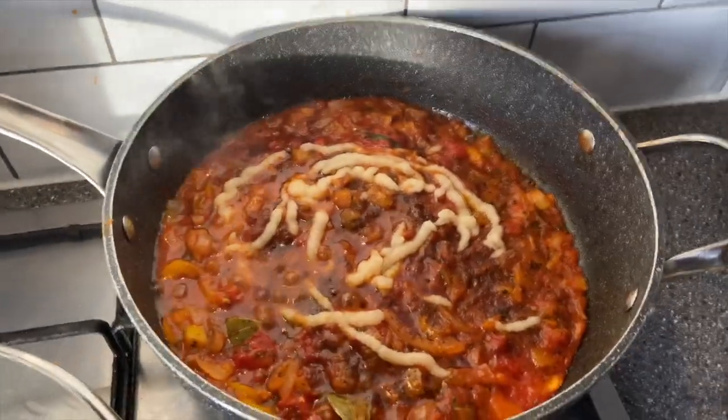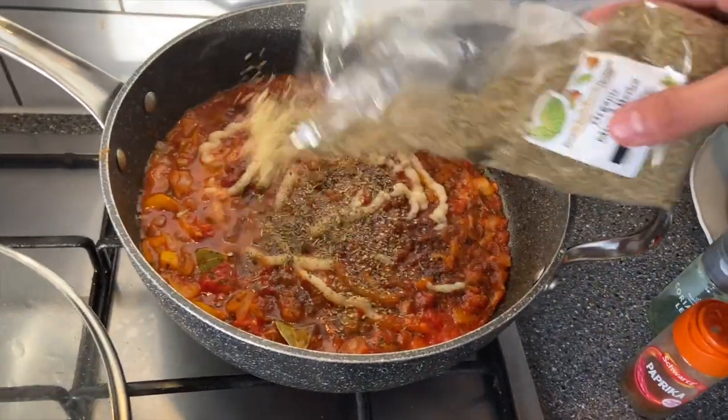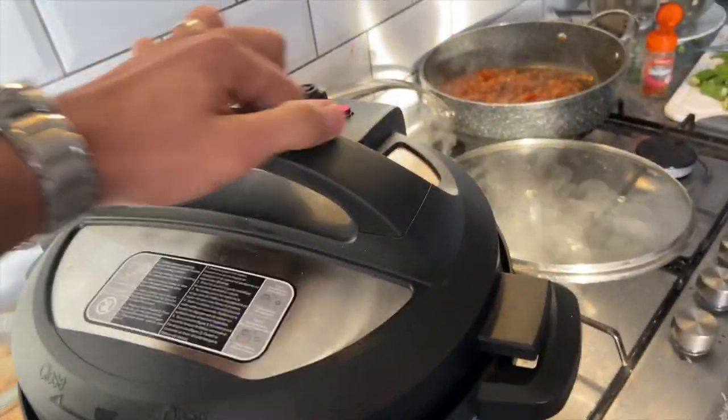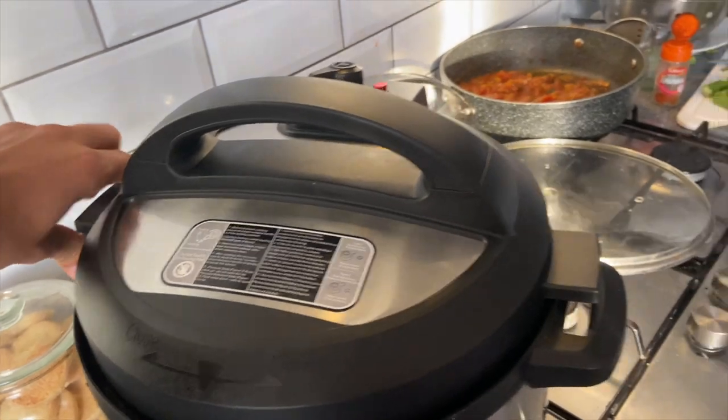Okay, add some garlic. Okay. Mixed herbs. Because this will have a vegetable. I'm gonna add some water. I have a lot of soup in here. You know what I'm saying? I have a lot of soup in here.